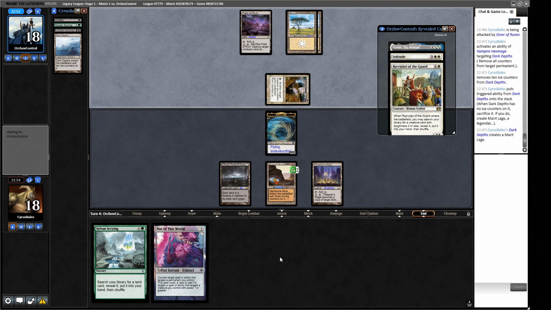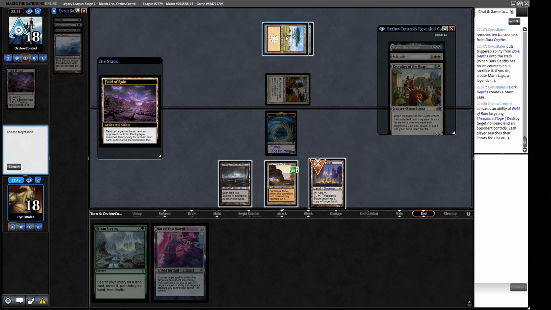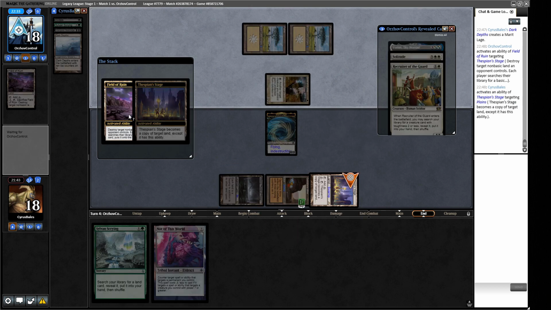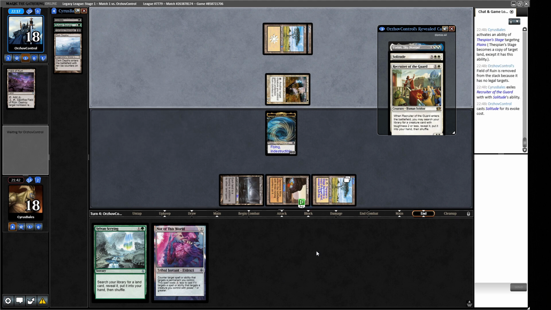What would you like to do, opponent? And if they do Solitude this and somehow manage to get around our Not of This World with another piece of removal, we can then just rebuy the combo with Sylvan Scrying. 2 mana. Field of Ruin on the Thespian's Stage. Destroy... Okay, this is a mistake from our opponent, I believe. Because we can copy their basic, and then this ability fizzles because this will be a basic. A neat trick, you don't get to see that often.